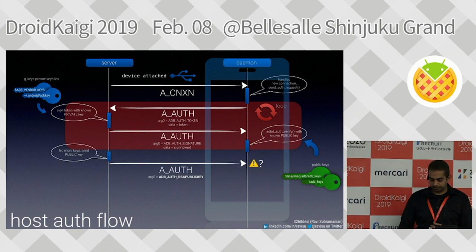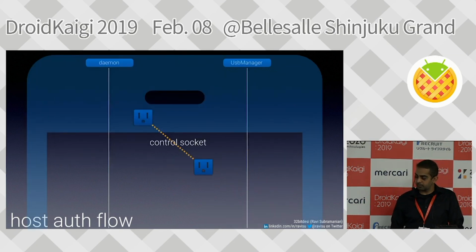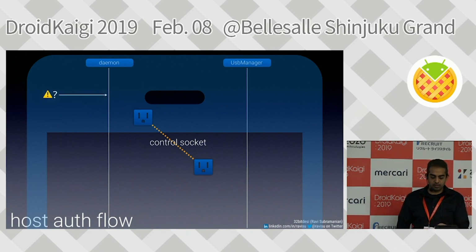So well, what happens there? Let's actually take a peek in that. As I mentioned previously, this is the daemon now, and on the right side I'm showing you the USB manager, which is a framework component in Android. There's this control socket that got created earlier, as I mentioned. Now the USB manager is actually listening on the other end of the socket, and it's holding on to that other side.